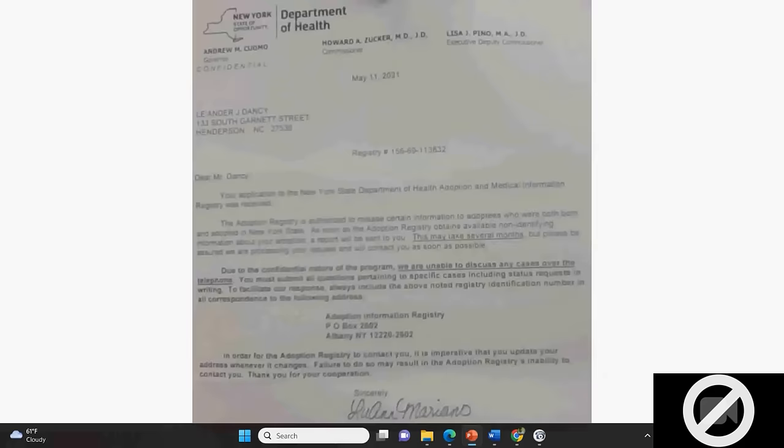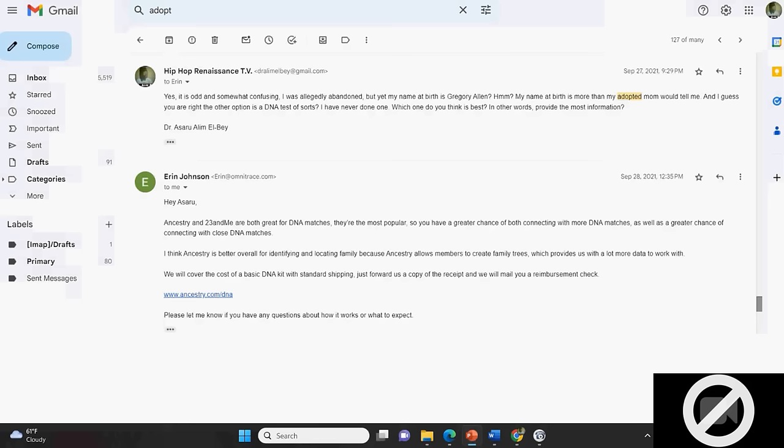And I finally got the unsealed pre-adoption records. So what did I find out? Nothing. Zilch. I didn't find anything out, y'all. All of this writing back and forth to the adoption agencies, to the health and vital records of New York and so forth and so on, and to the adoption agency, and found nothing.